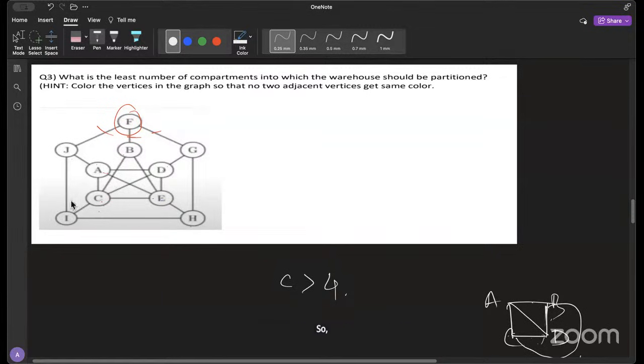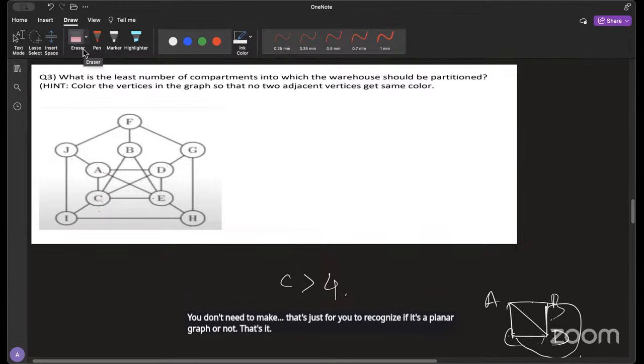Because this is a non-planar graph, it can have more than 4 colors. You still have to identify the number of colors. So even if it's a non-planar graph, you'll have to check which color works and which doesn't, and how many colors you need. Or we can make an alternate graph, the way you are doing it. You don't need to make it; that's just for you to recognize if it's a planar graph or not.